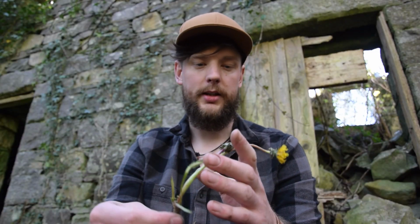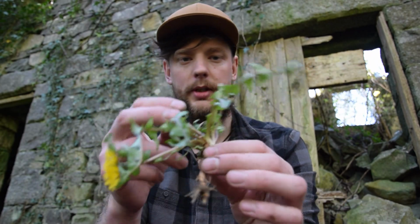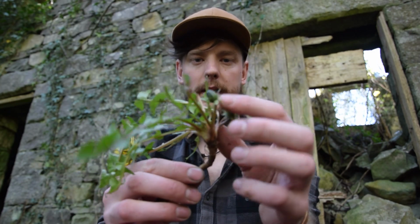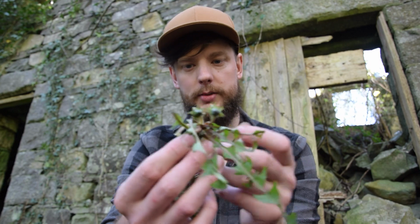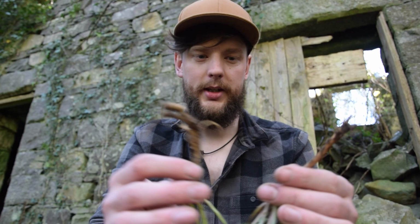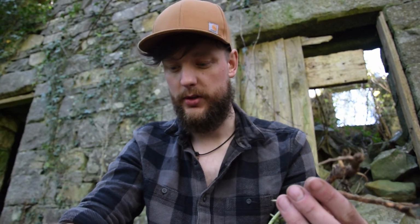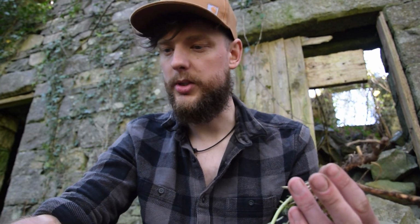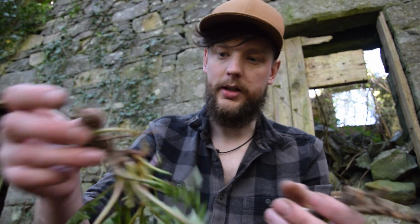So I've got these beautiful dandelions. They're wilting already just because of the heat today. And obviously it took me a wee while to pick these. It's probably out there an hour, hour and a half. But if you look at the full plant, you've got these jagged leaves, you've got multiple flower heads that come up. There's a couple buds there, a flower there. There's another bud right in the centre as well. And then you've got this long root. Now, these roots vary massively. They're a bit like knickknacks, but sometimes they have many pieces coming off the one root, which makes them really hard to forage in the sense that you're going to lose some of the root, but you just have to accept that. Some of them are really long, some of them are really fat. They really do vary a lot.